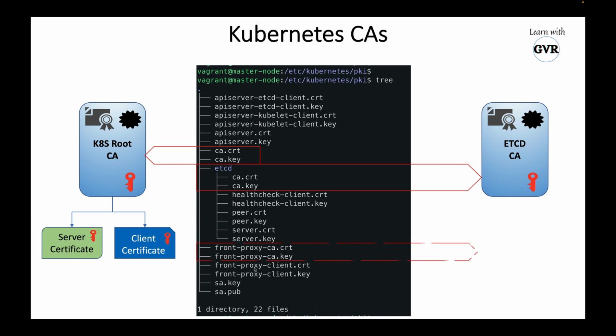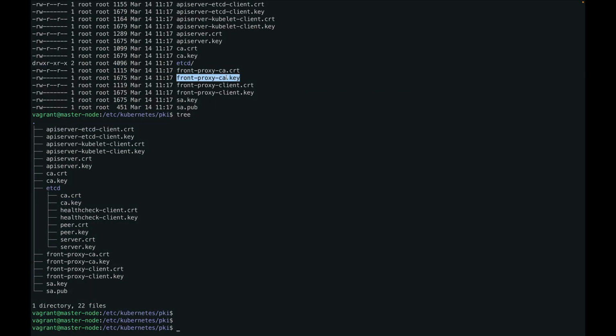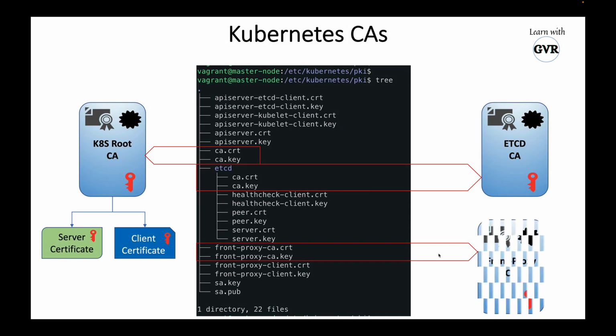Right. Now if you look carefully here, there is a front proxy CA, right? So you see here front proxy ca.crt and client. So Kubernetes is also maintaining a front proxy CA. The front proxy CA is basically to communicate with external users. Whenever external users connect to Kubernetes, this CA will be used, right? But the overall idea is that Kubernetes maintains 3 CAs, 1, 2, 3.